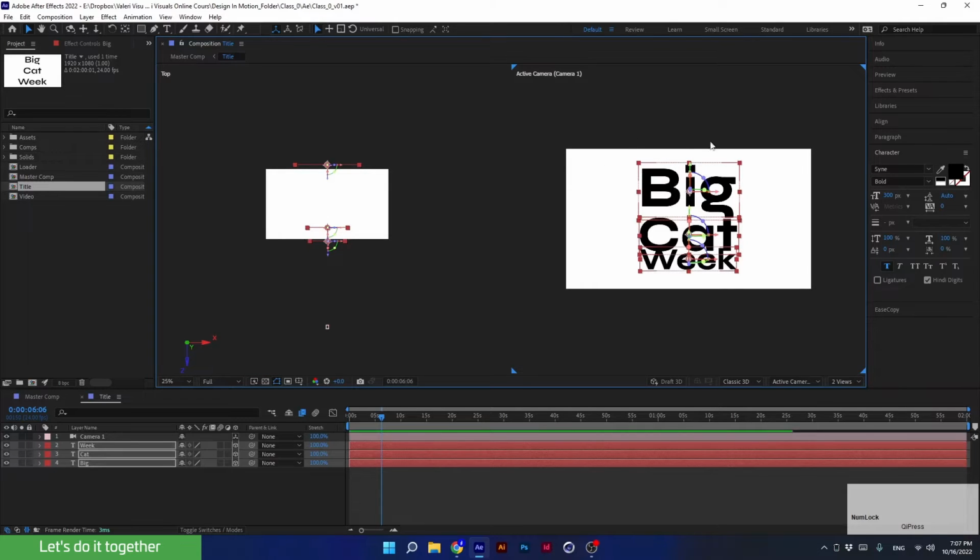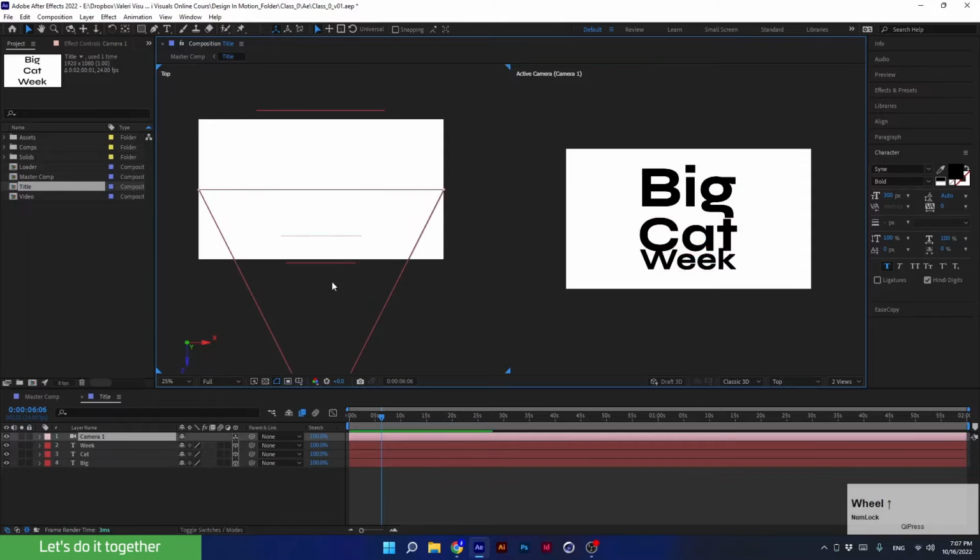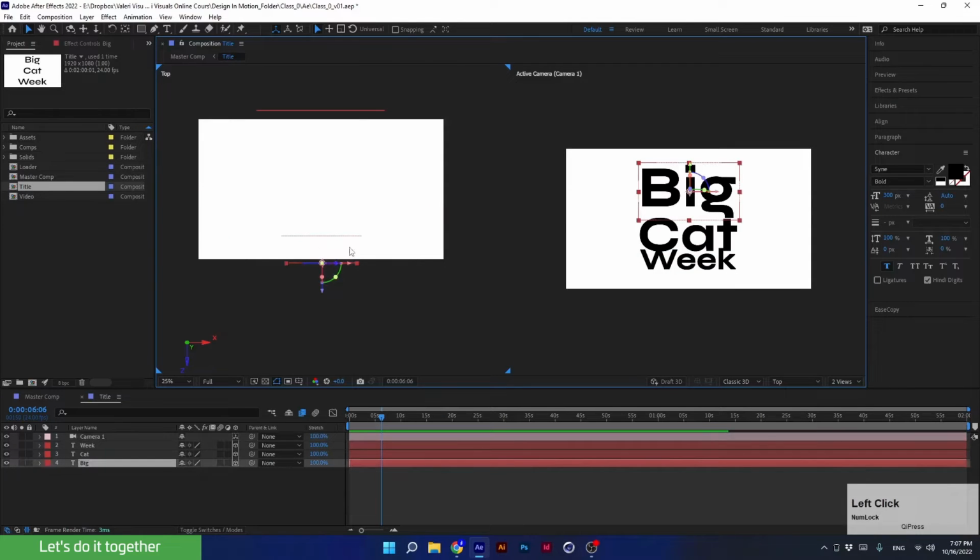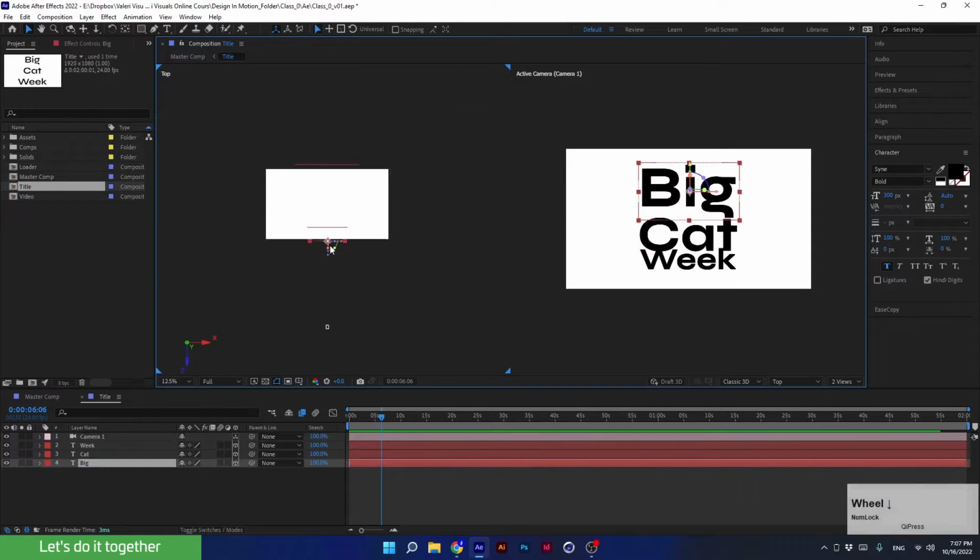It is very important to practice this and understand how to work in three-dimensional space. And more importantly, to understand the different views. For example, in View Top, we see something different from the view of Active Camera 1. This is because, in View Top, we simply look at the whole scene from above. And in Active Camera 1, we see what the lens sees and what the viewer will see when we render the project. We don't always have to work from the top view.